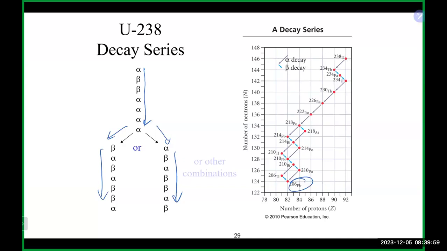And again, if you were just doing this decay process and want to know where you would end up, you could do it mathematically, or do your equations. And as you see, and it's very common in nuclear chemistry, not everything always happens the same way all the time. There's different pathways that things go through, or different decay series that things end up at, depending on the situation. Any questions on a decay series here?